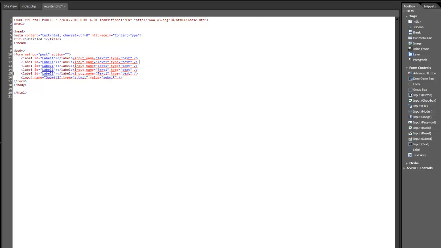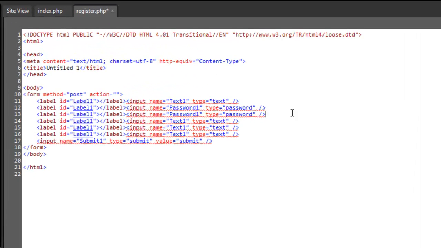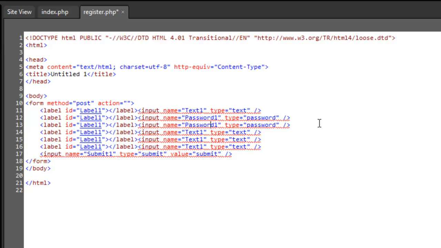Now don't forget, if this one's going to be the password, okay, we'll use the input password, but I want to do it twice. So let's just change this down. So now I'm going to run through and change the names. It's going to be put1, and this will be put2, because I'm going to want to verify it.